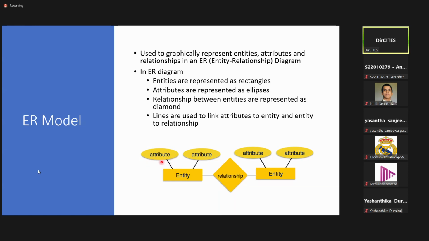The attribute is the feature of that student which we are going to keep in our database. We need to keep information such as name, age, date of birth, student number, registration date, and all this information about a student. All this information which we need to keep are the attributes of that student.